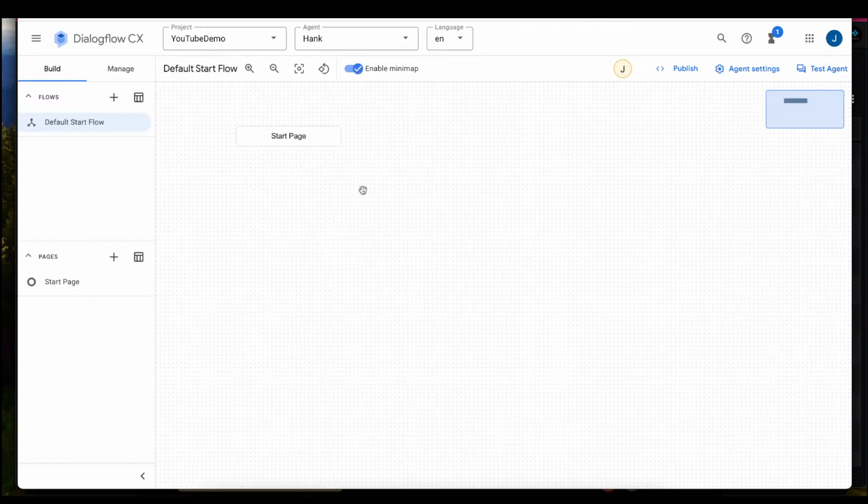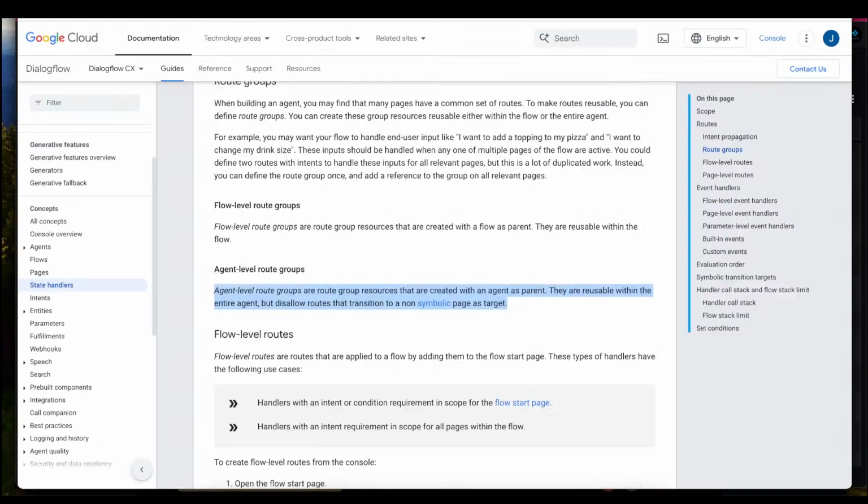All right, am I going to have a welcome message pop open? Route group, state handlers, like, hey, how many different flows am I going to have? Where am I going to go? You got to kind of build it backwards, right? Think at the end and just build it all the way down to the smallest steps, okay? But you're going to use a lot of agent level route groups.